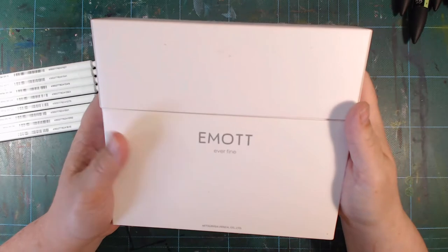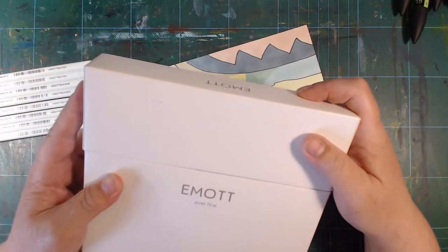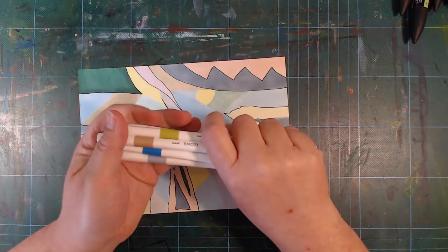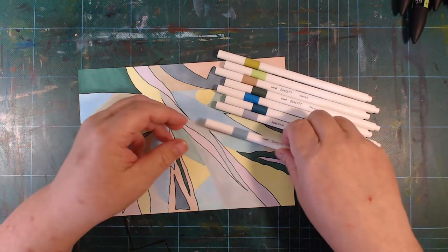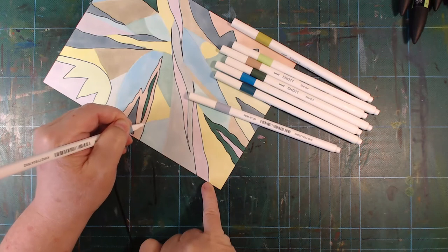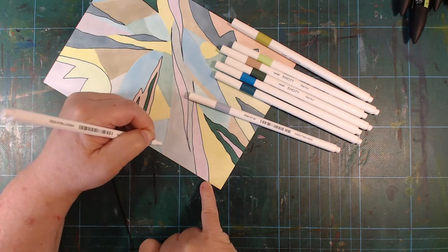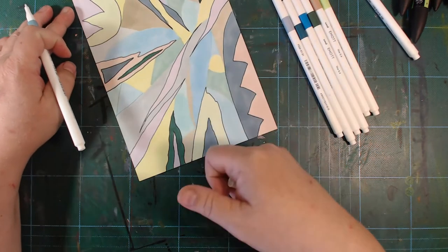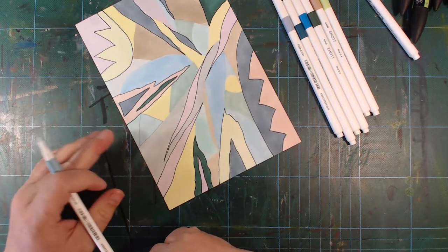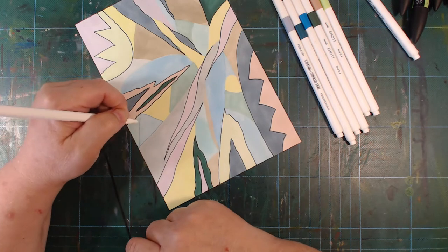Let's continue with some Imood pens — another product I got that deserves its own video. They're pigment pens from Uni, Mitsubishi Uni, and I picked out a number of colors. Two things I like about these: the color selection and the fact that they are pigment pens, so they should be more lightfast than dye-based ones — which is most other colored fineliners, especially from Staedtler and Stabilo.